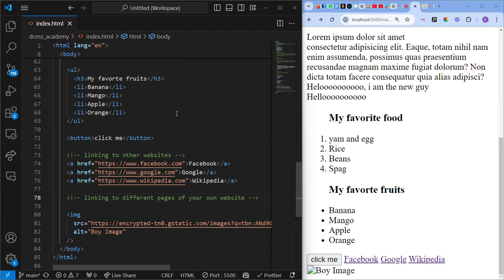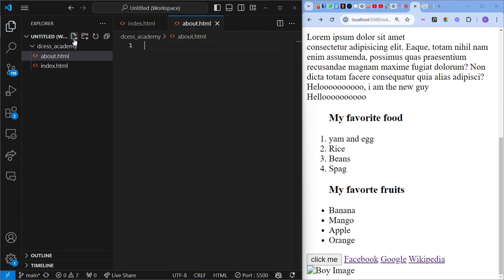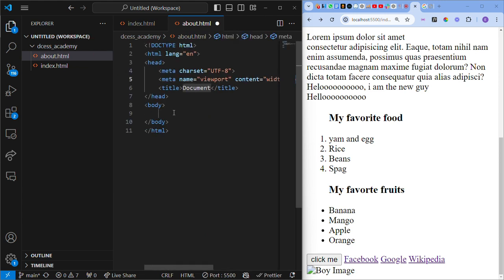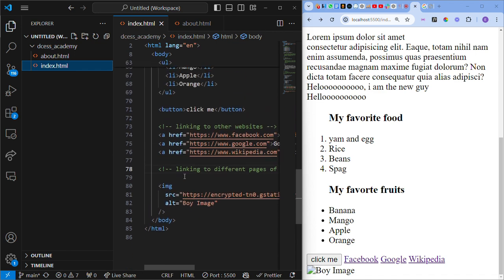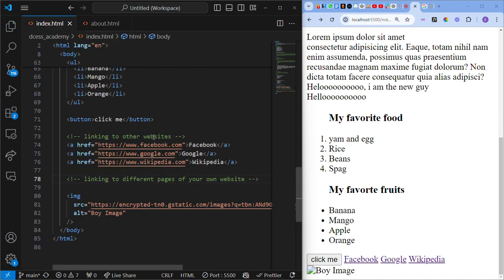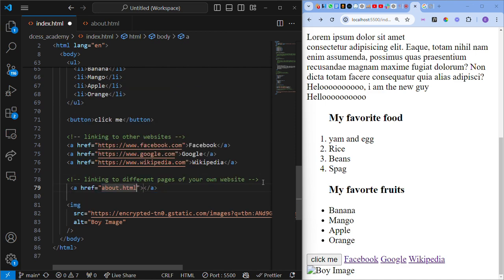Remember, I said a website is a collection of different web pages. Now let's say I have another page called about.html. Then I add content on this web page. Let me use h1 and say about us, and I save. Now what will happen if I come to the index and add a link to this, linking between different pages of my website? If I add a link and say href about.html, no need for many other things, then I'll write something like go to about page.